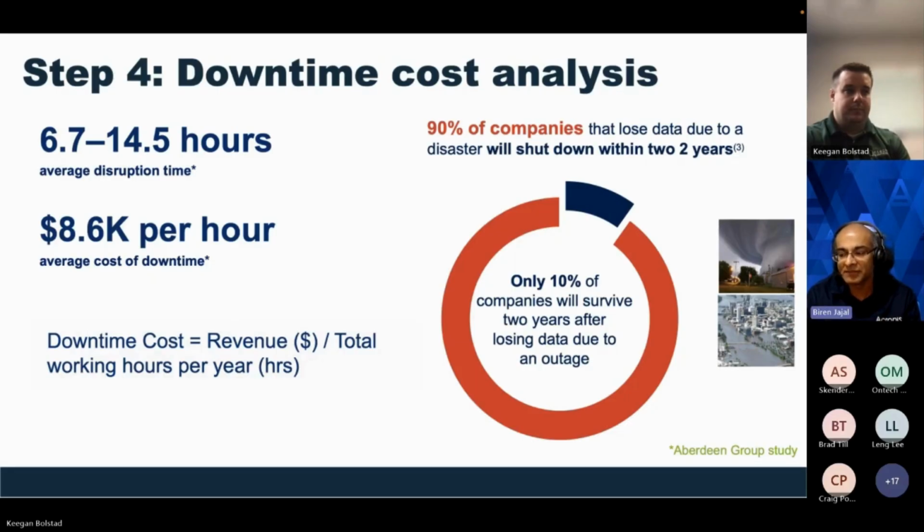But if a server goes down and the expectation from the executive team is, oh, why isn't that server up and running? It's been down for an hour or 2 hours or 4 hours or whatever it may be, then there's a lot of pressure on the IT team at that point to get that workload up and running, right? So setting expectations internally across the entire executive team and having an internal SLA is really important. This downtime cost analysis is part of that discussion.